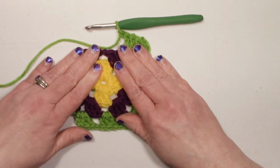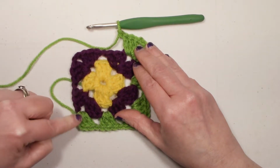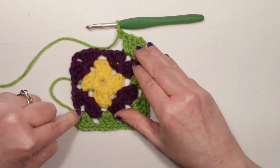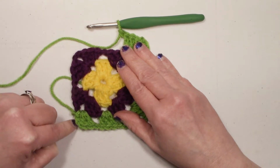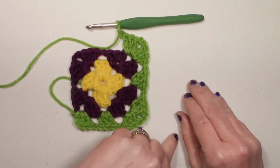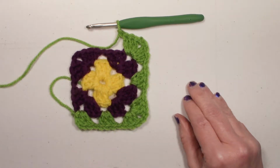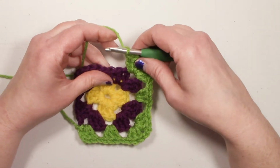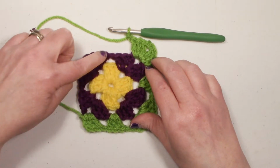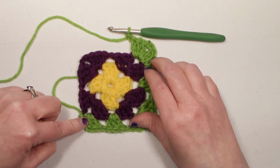Okay, complete the rest of this, and I will meet you back at the corner so that I can show you one more time how to finish the corner. And then we'll move on to our fourth color, and I will show you at that time how to complete 2 rows in the same color. Please complete this pattern all the way around back to the beginning, and I'll meet you back at the beginning to show you one more time how to complete the corner.